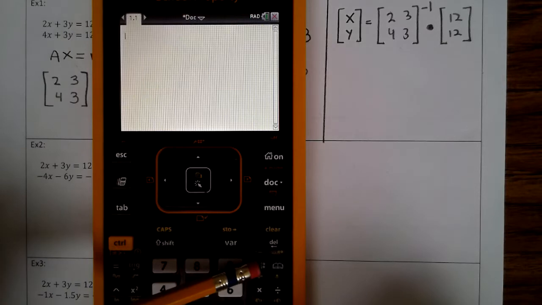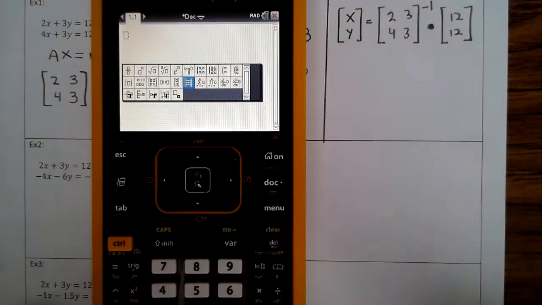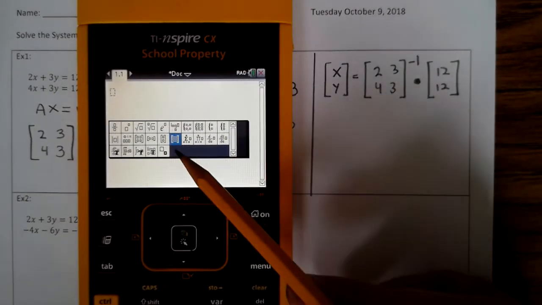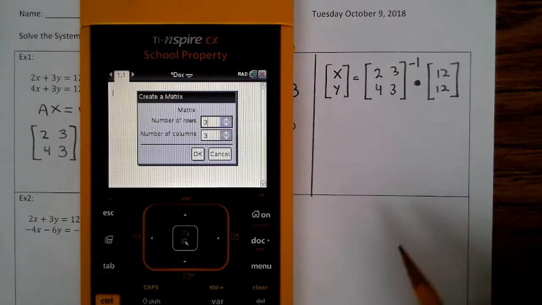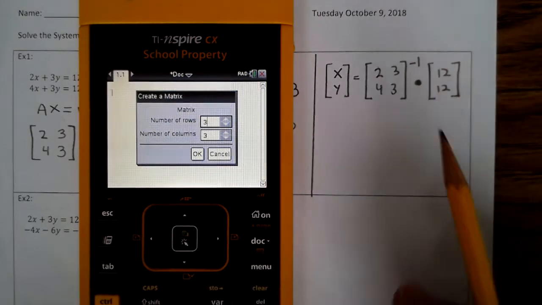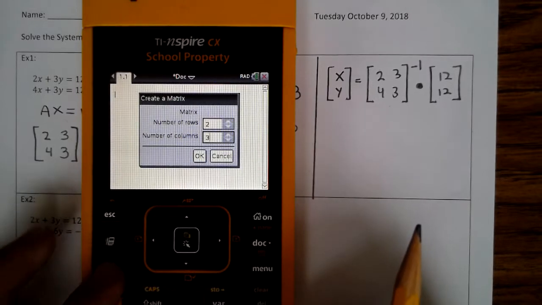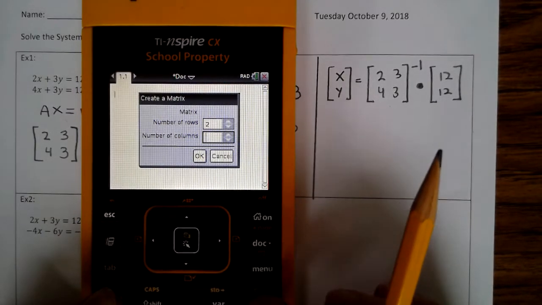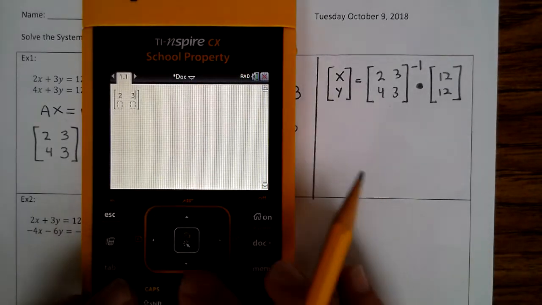All right, now you want to pick this button right here, okay? And then the A matrix has 2 rows, 2 columns. So you're going to put 2 tab 2 enter, and then that's 2, 3, 4, 3.